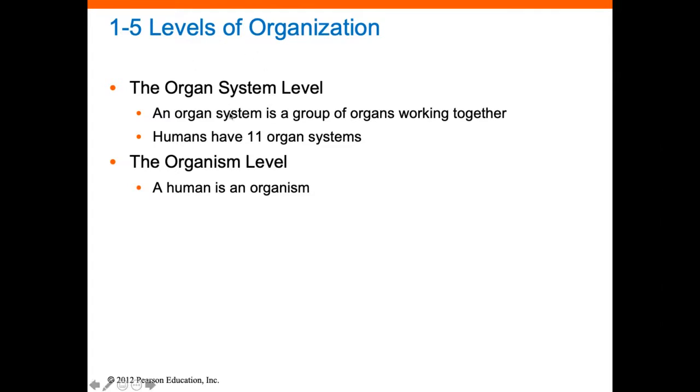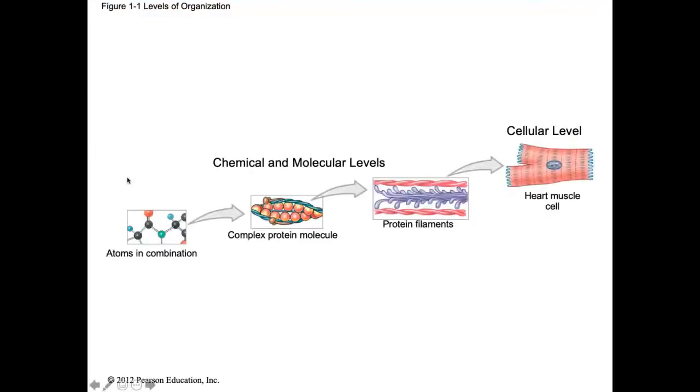And then all the systems come together and create the crowning creation, the organism. If we look at this and pool it together, we have chemicals and molecules. These are the smallest elements. Atoms and molecules come together, and we have proteins, fats and carbohydrates. These chemicals come together to create a cell.